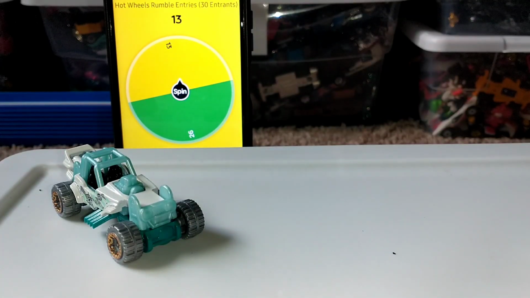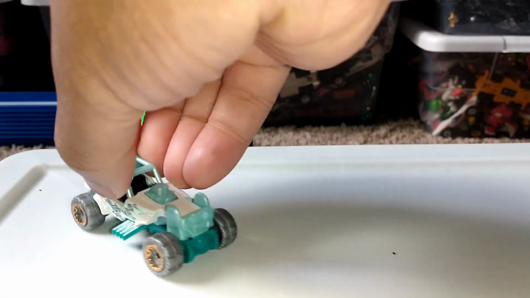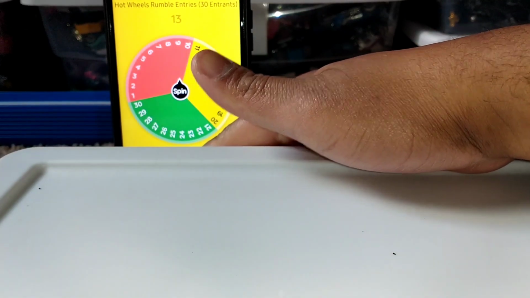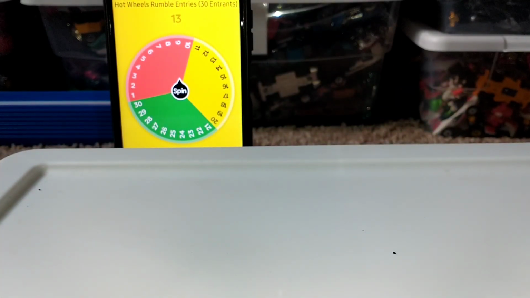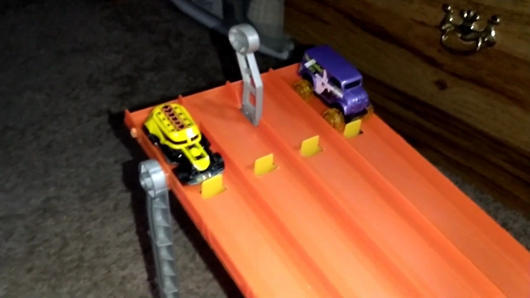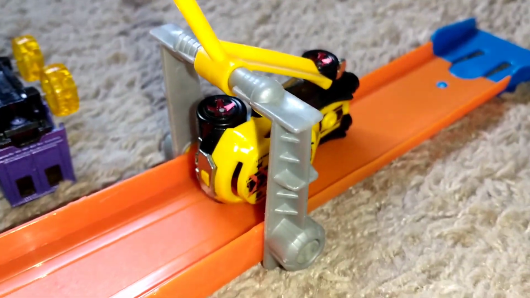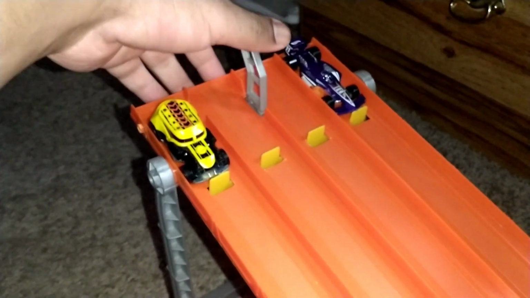So, with that said, now we have our cars chosen, wheels reset. So now it's time to begin Hot Wheels Rumble. Who will survive and make it all the way towards the end? Let's go. It's time for the Rumble to begin. And your winner is Shell Shock. Entry 3 is on the track.